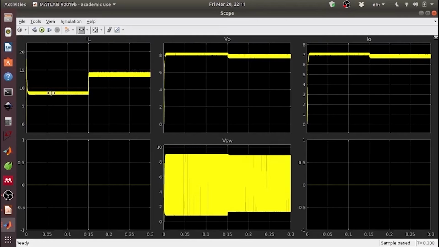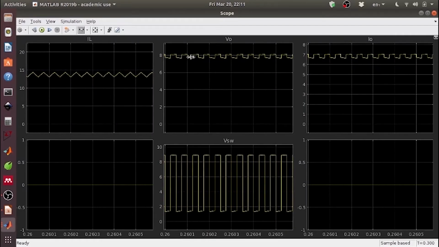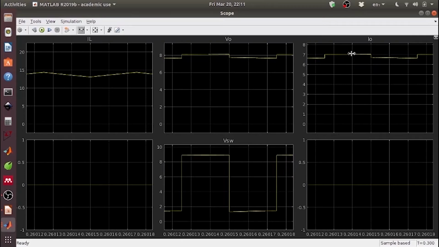Okay, now if you see, we have waveforms as expected. You see the inductor current waveform, the capacitor output voltage with ripple here, the output current ripple, the switch voltage, everything we can see here. This is as expected, even though this does not include many of the effects of non-idealities which we have neglected in the model. So if you want those effects to be included, your model would become more elaborate.